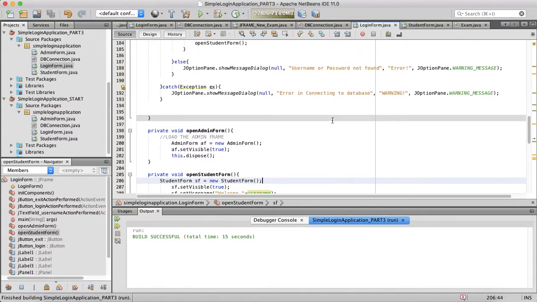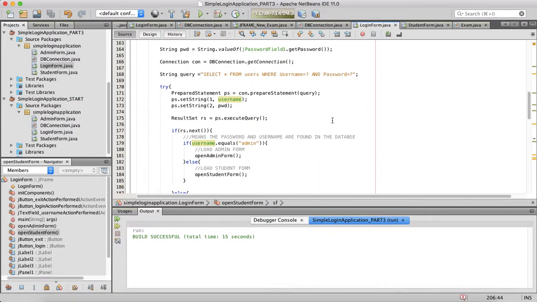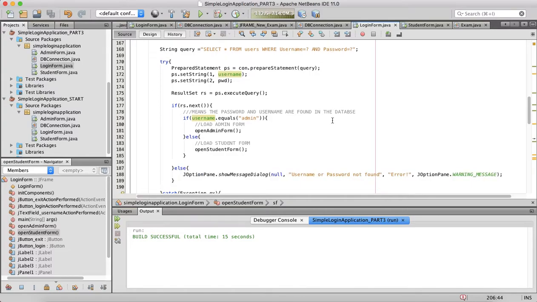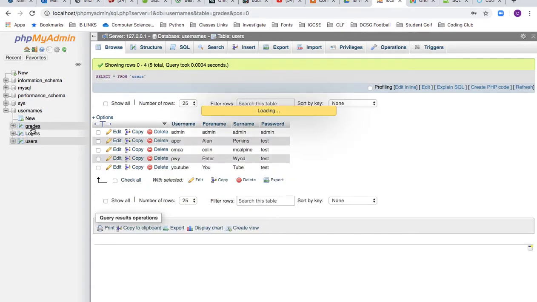So in the next video, what we will want to start doing is displaying data that's been queried from the database. For that, we're going to have to create a class with accessors and mutators to store the data that's in the grades table.